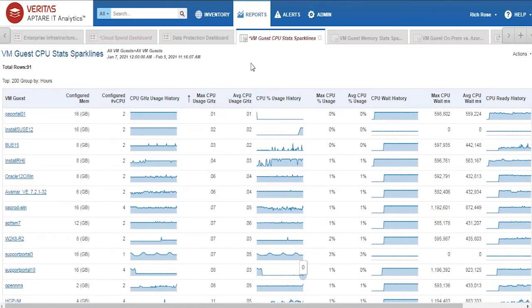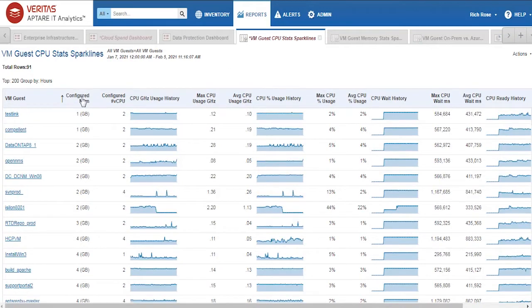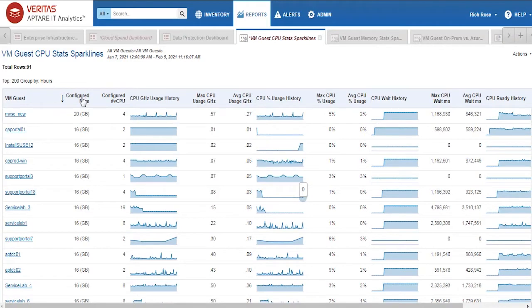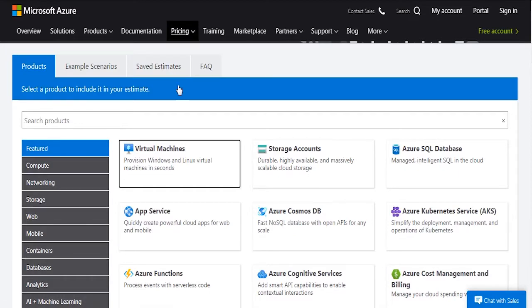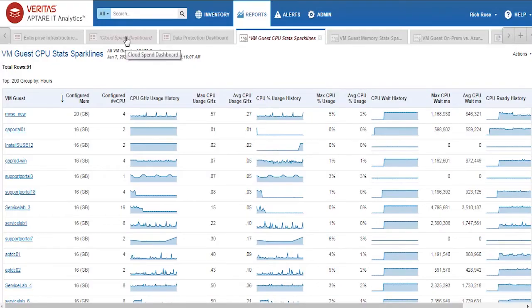Now, most of our customers have VMware, and their natural inclination is to just go through their environment and pick which systems they want to move, find a similarly configured instance type using the Azure pricing calculator, and then move the workload. The problem with that is it could end up costing a lot more money if you end up migrating the system exactly as it's configured on-prem.